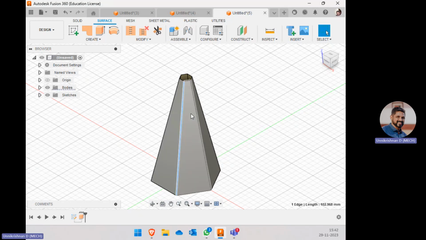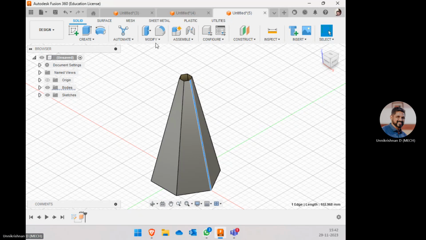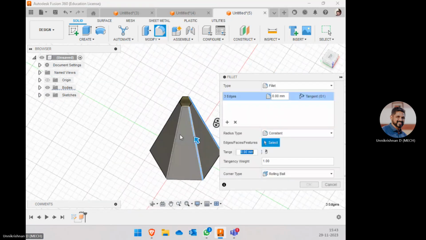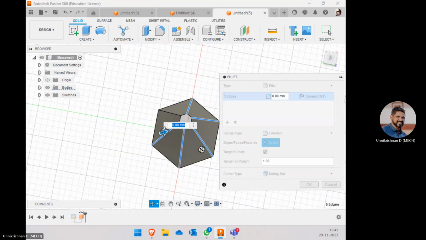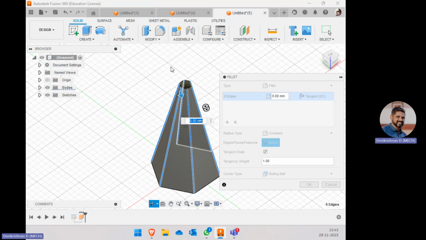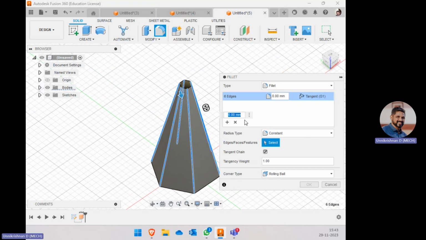So then I'm going to select all these edges. Go to solid and fillet, select all these edges. Okay, I've selected all the edges. All the 6 edges are selected. Great. Now, what if I am giving 0.5 mm thickness for my sheet metal? What was the bend radius? Thickness itself, right? 0.5 mm is the inside bend radius, not the outside. Inside bend radius. Now we are selecting here the outside edges.